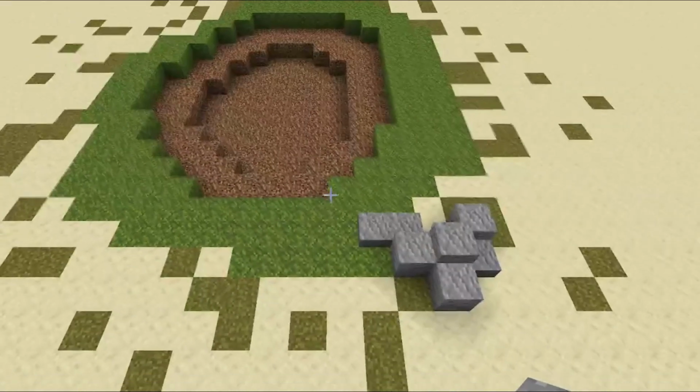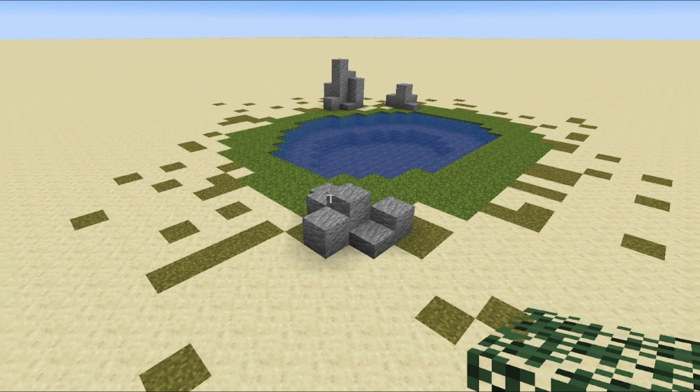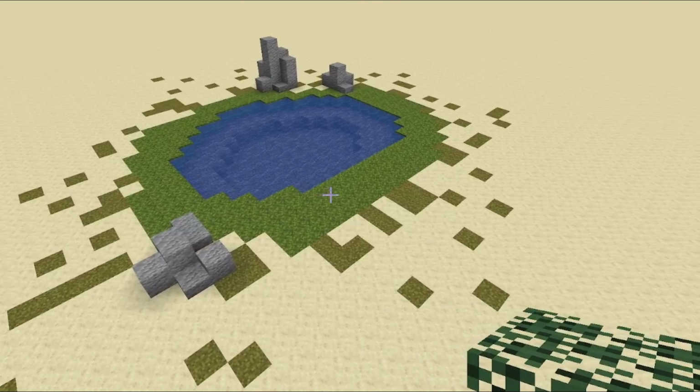So let's just add 2 more real quick. Alright, and there we go. We got the rocks and we got the water in place. So now what we need to do is get to work on trees.